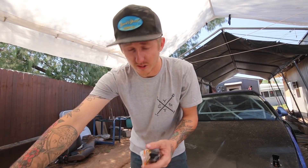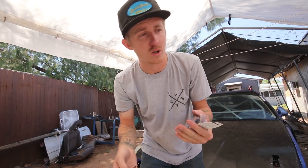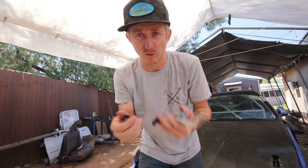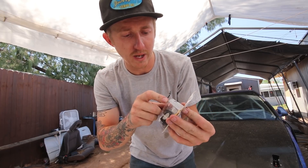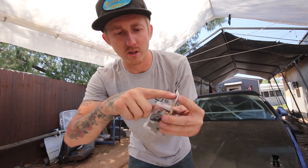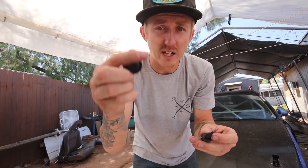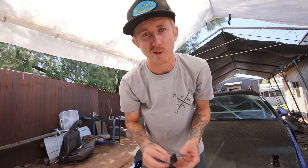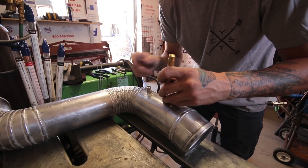My allergies are absolutely destroying me right now. Quick tip guys — if you're doing your own intake or moving an IAT hole, you don't have to go to Honda or do anything ghetto. Shout out to Doge for finding this: go to AutoZone and get the Dorman universal power brake check valve grommet kit, part number 80189. It gives you a check valve, a couple grommets, and one of the grommets is the perfect size for an intake air temp sensor.